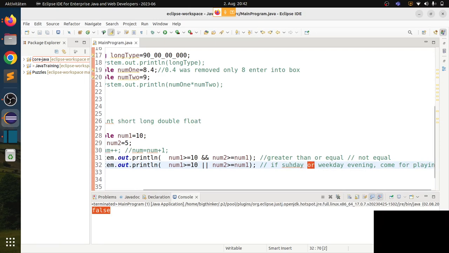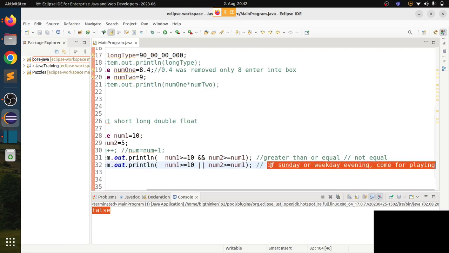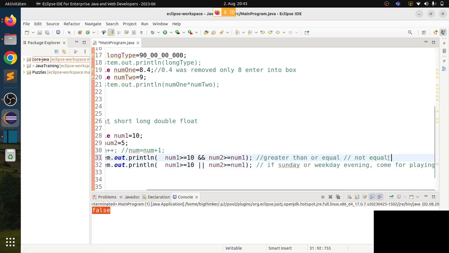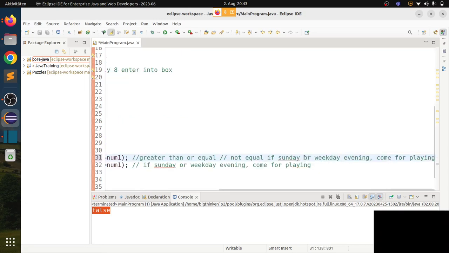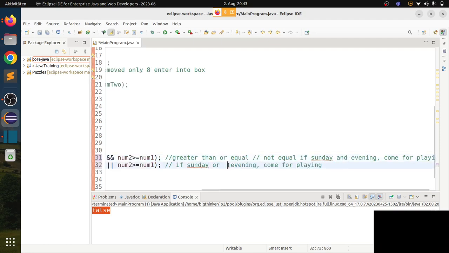You need not wait, but the previous one was it should be Sunday and evening. Now here it is Sunday or evening. So Sunday or evening, come for playing. Sunday and evening come for playing means weekday evening you won't go, correct?